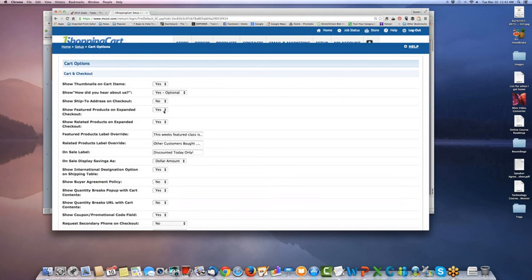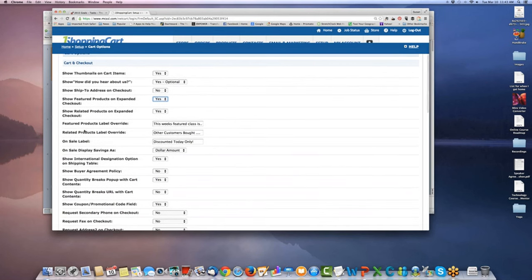Okay, show featured products on expanded checkout. So a featured product would mean, if you've ever done any shopping on eBay or Amazon, right? They usually have a featured product of the day. If you buy this today, it's only going to cost you 99 cents, right? It's kind of an upsell. That's what a featured product is. There's also related products. So for instance, if you buy a book on having a gluten-free diet, they may also say, oh, here's a related product on recipes for gluten-free. So a related product would just be something that's related to the product that you are purchasing, another upsell. Featured products are usually something that's a daily special, whereas related products are related to the current product that's in your shopping cart. Okay, and those are yes or no questions.